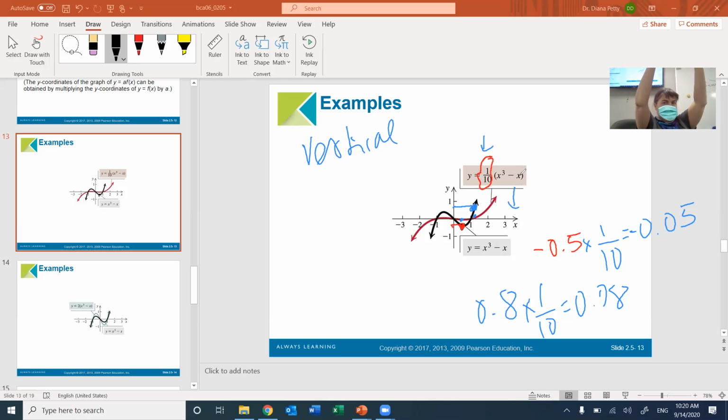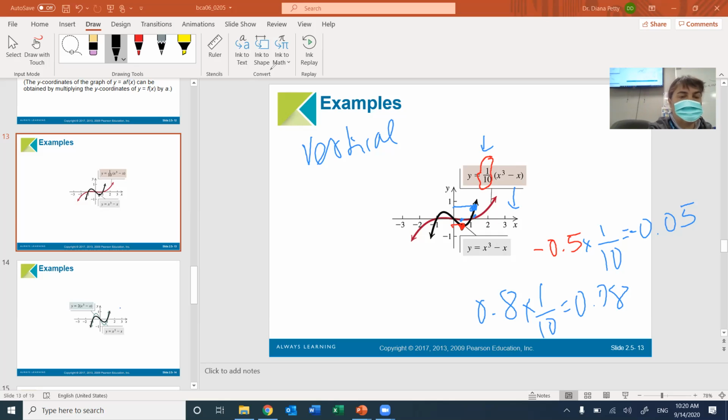So if I do a vertical shrink, it's going to go this way. This means the y value went down. Yeah. So if I want a vertical stretch, the y value would go up, right? This is when you talk about vertical. That's why, if you look at the y-axis, with respect to the y-axis, different things are happening. You just focus on the y, right? So this was vertical shrink.